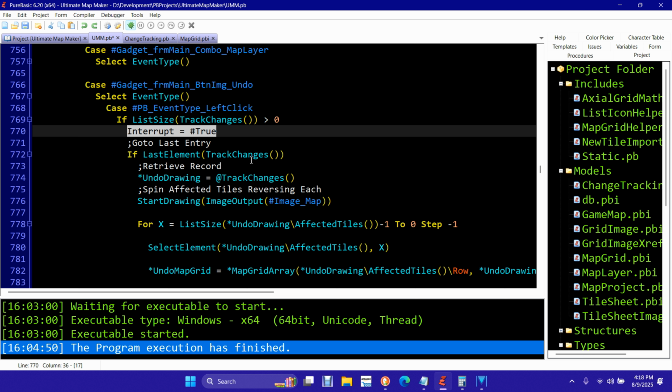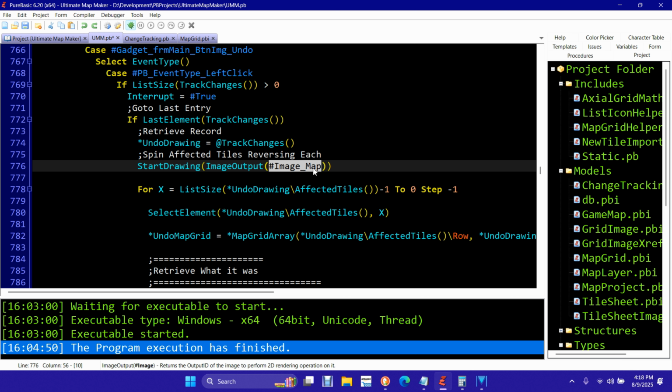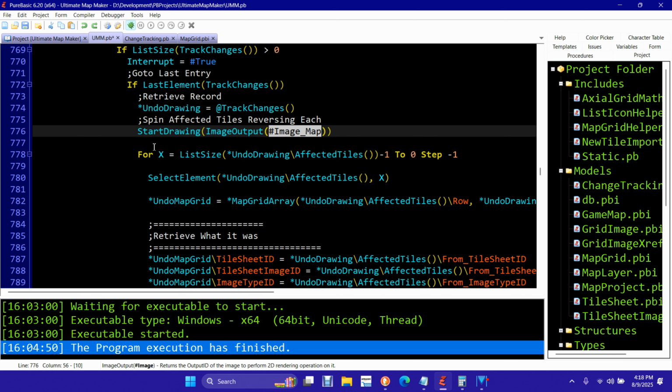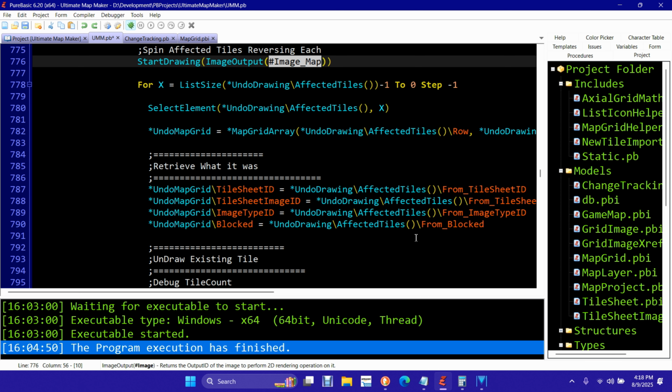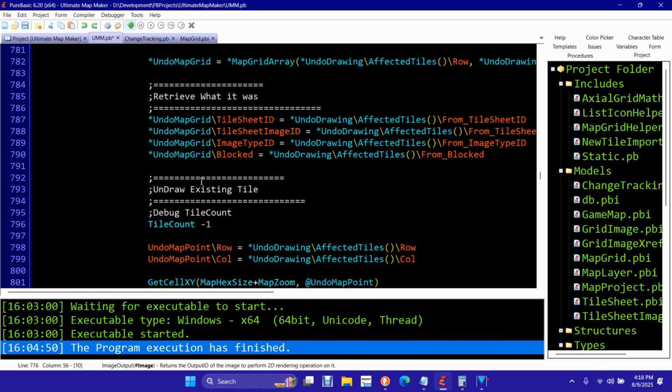So we go ahead and grab him, and then we start drawing to what will eventually be our map. And then we say, okay, for X to the affected tiles, and then I go ahead and undo the changes. I'm setting all the changes back to what they were. And then I look at the actual item up.